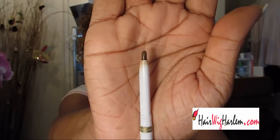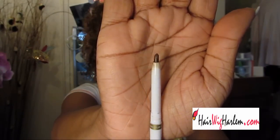And I also decided to lighten my eyebrows a little bit. I just used a different eyebrow pencil, and this is one from Ruby Kiss. And let me show you what color it is. It's like a medium brown. What it did is lighten my brows a little bit, because I thought my brows were just a little bit too dark for this wig. I'm kind of sweating a little bit.